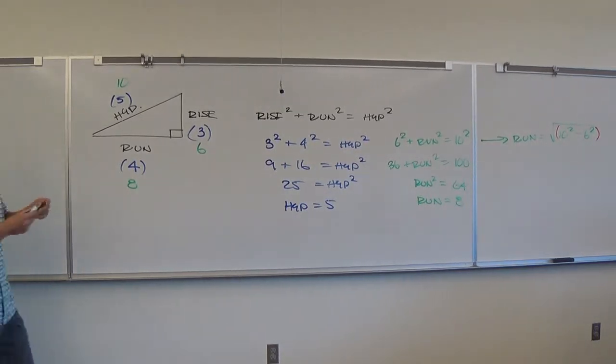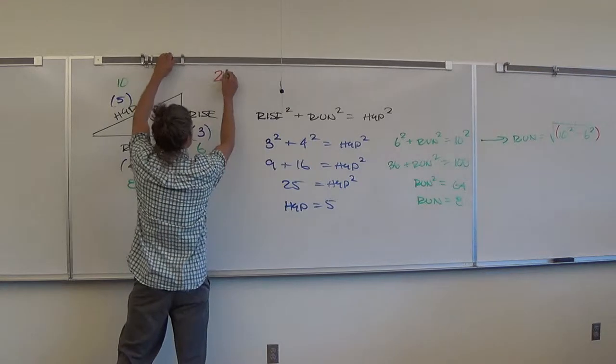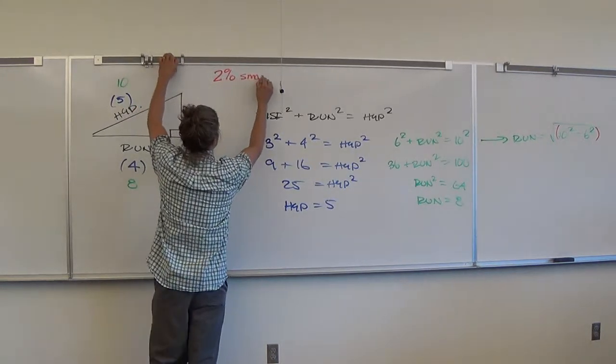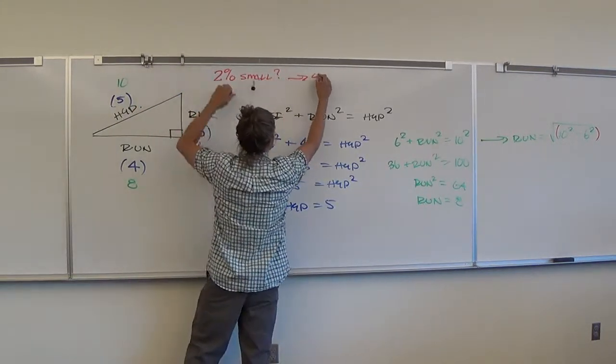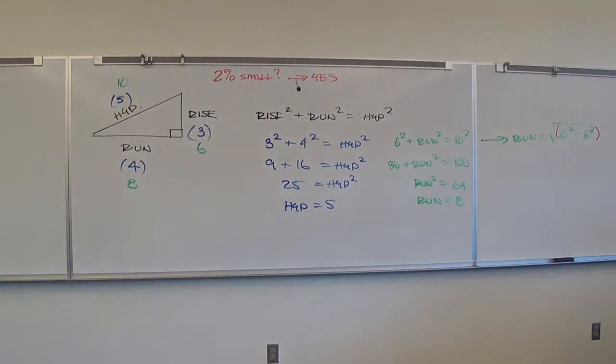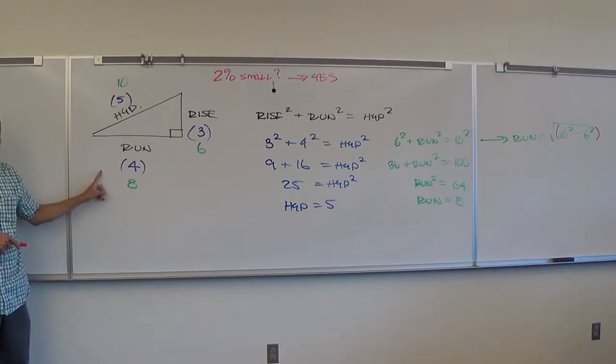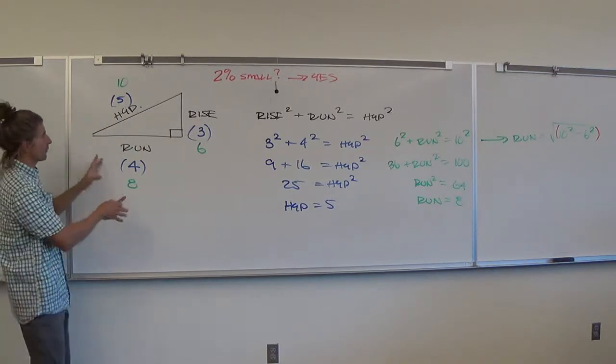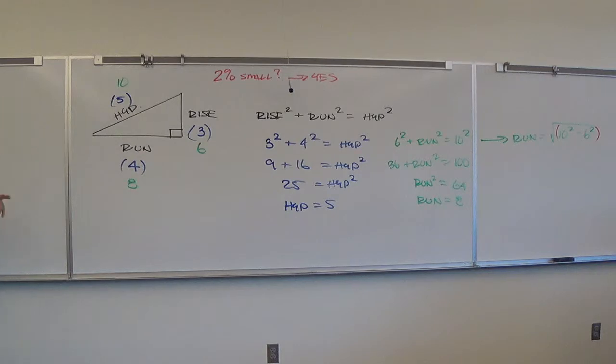So we know that was 2% small. We have a pretty good idea of yes, because of what you guys just calculated. You just said that the 2% grade done right and 2% grade done wrong were both about 2%. Check. How about this one? What's the grade of the green one? Or it doesn't matter if you do the green or the blue one. We'll talk more about that in a minute too.